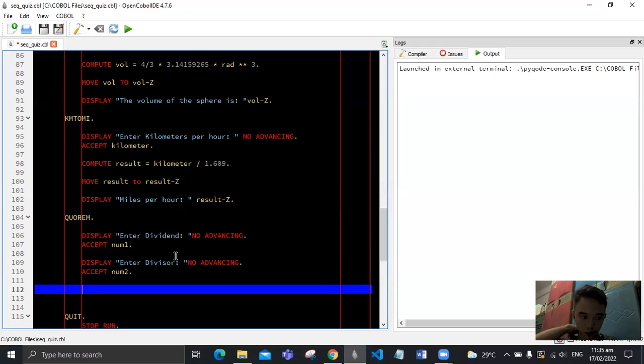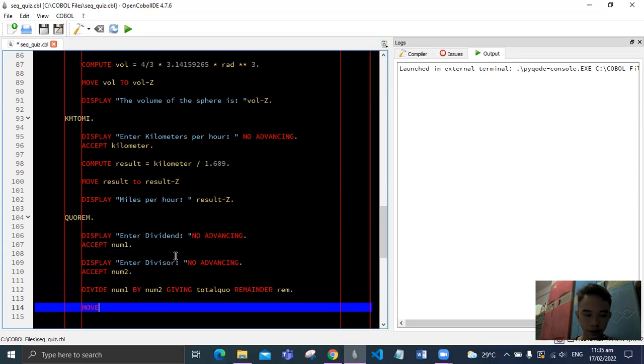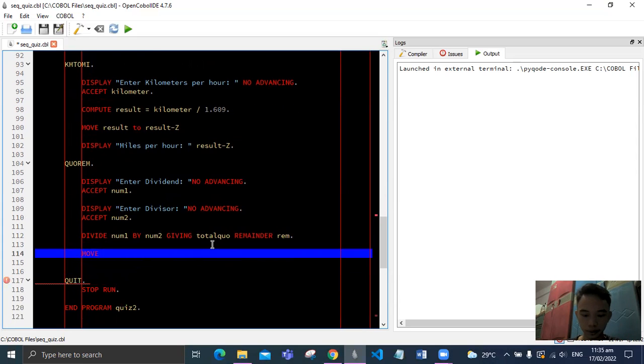Next we're going to compute the quotient. So I'm going to use the function divide, divide num1 by num2, giving the total quotient, and then the remainder, rem. Okay, so let's remove the zeros.